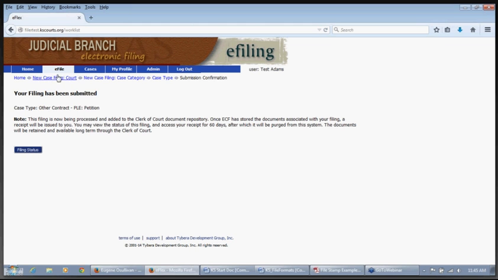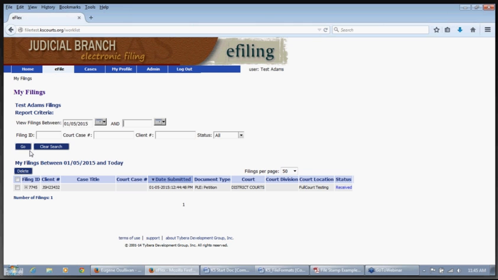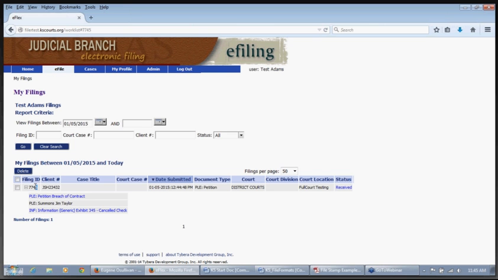And so we're going to check the filing status. Filing status is available to you here by clicking under e-filing statuses, or you can quickly click on this filing status button, which will bring you up the filing for today. So you can see that the filing ID number down here in this section is 7745.